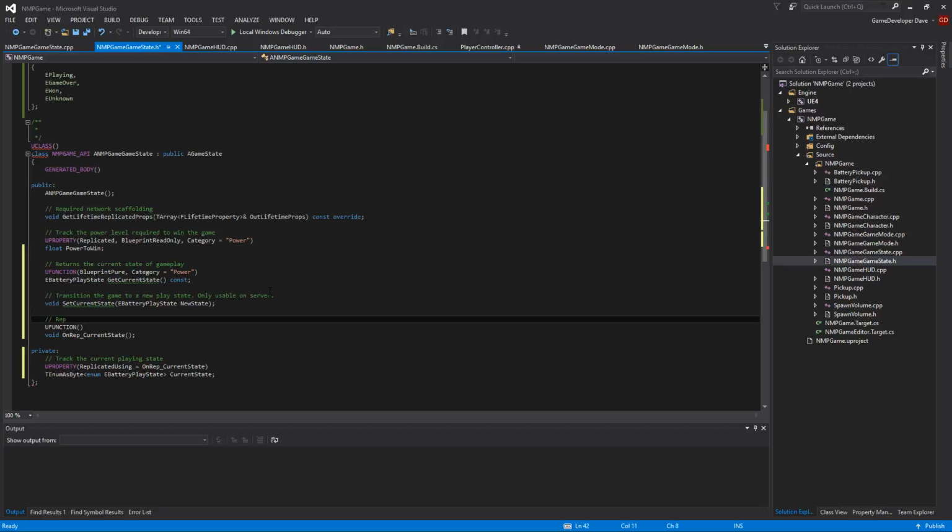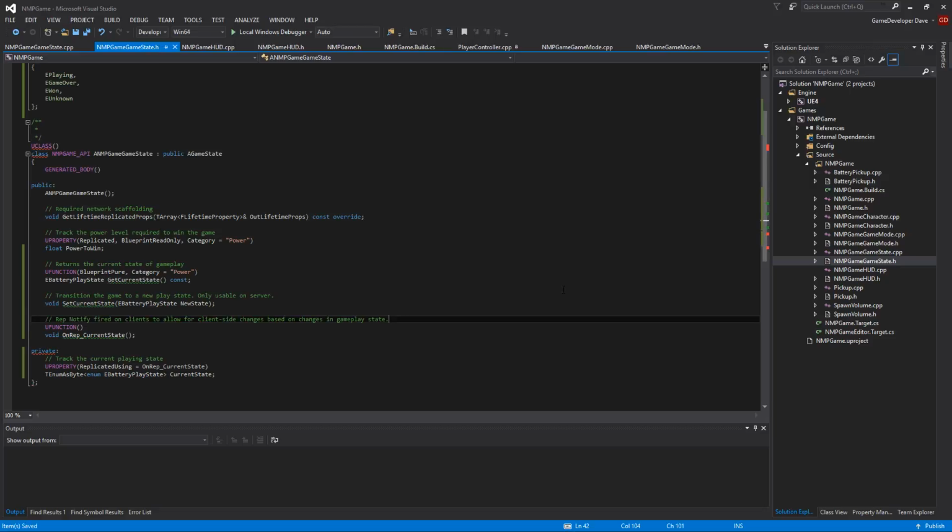And this is the rep notify fired on clients to allow for client-side updates, to allow for client-side changes based on changes in gameplay state. That's a really long comment. Okay, whatever. We will now just need to flip over to the CPP and actually implement these functions.